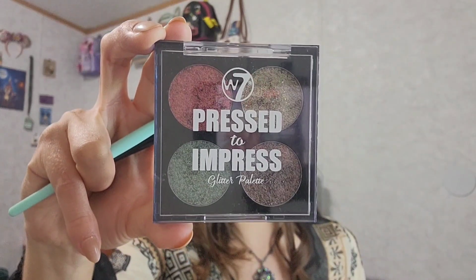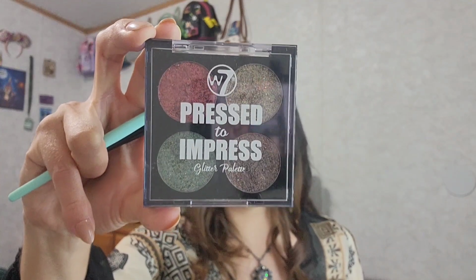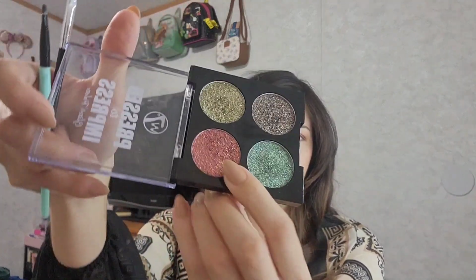Okay, I had to go find the brushes to use for the glitter, but I found some. Okay, so I'm done with the Nubian palette. Now I'm going to go into this W7 Press to Impress, and I received this little glitter quad from Miss Makeup by Pia W. So there's that. And now I'm going to go into the red shade up here in the top. Is this one here. So let's see how this will go.